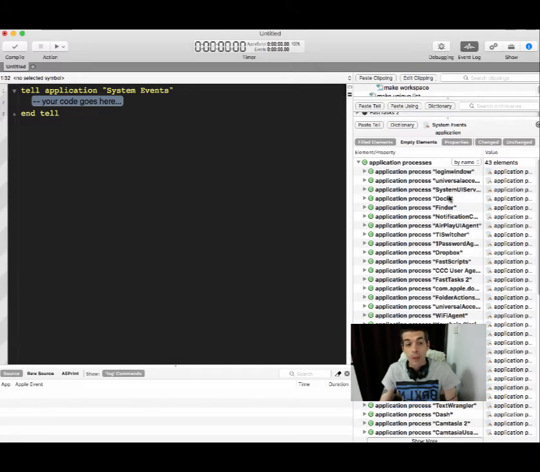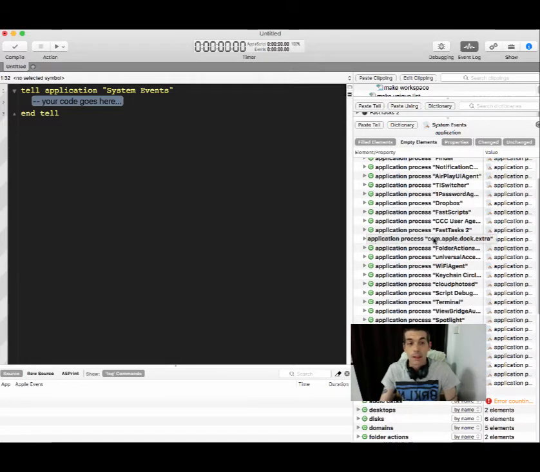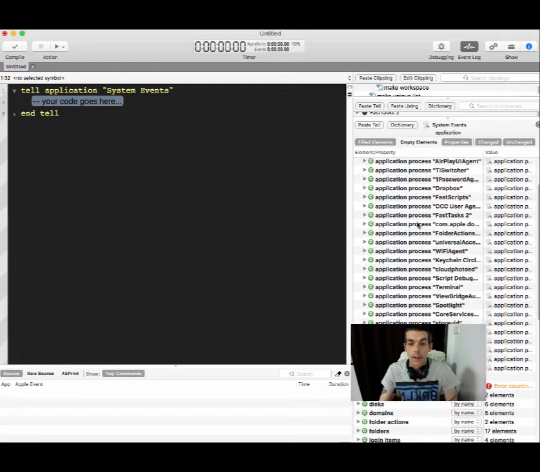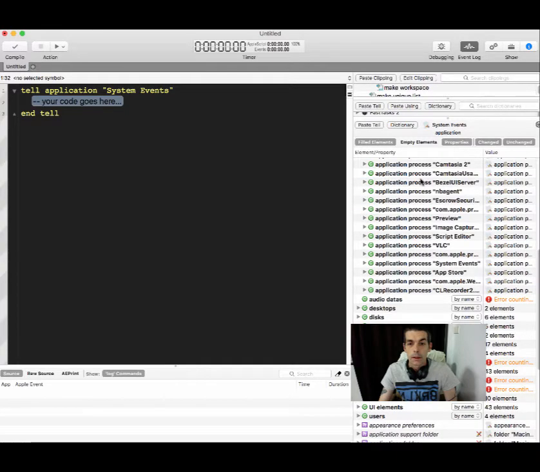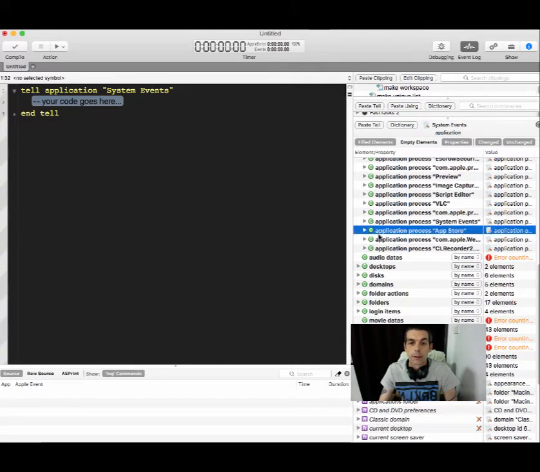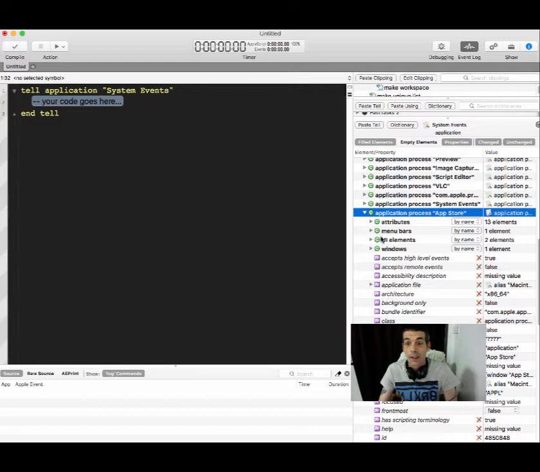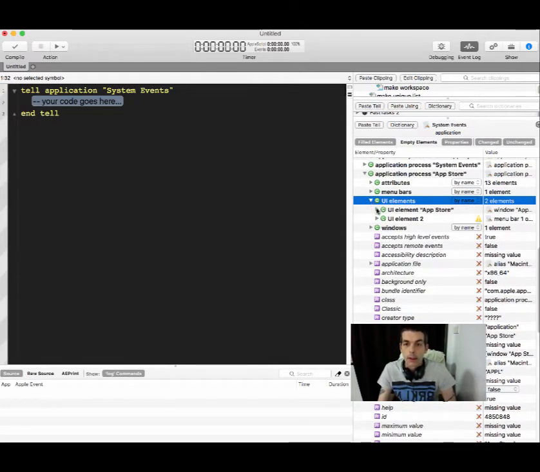Now, the app that I want to script in this example is the App Store, because the App Store doesn't have a dictionary. All I want the App Store to do is to click a tab, like the Updates tab. So how do I find out how to do that? Well, I'm looking through system events, what's going on with it live. I can't see the App Store here, but I've got Show More there, so maybe it's in there. There it is. If I open this disclosure triangle, if you've done any GUI scripting before, you'll know the thing you're always looking for is UI elements. So let's see what's in there.